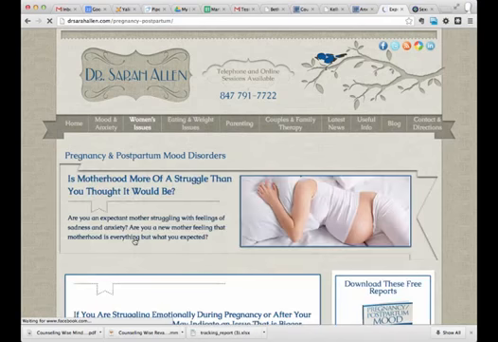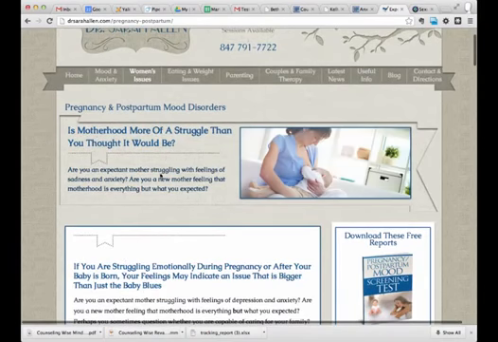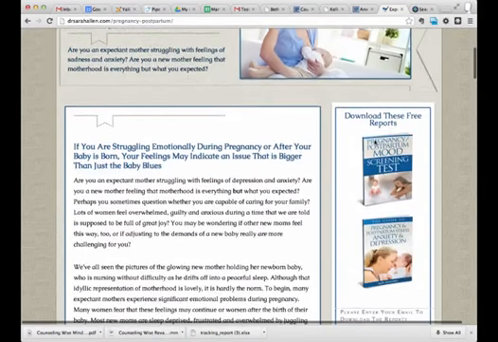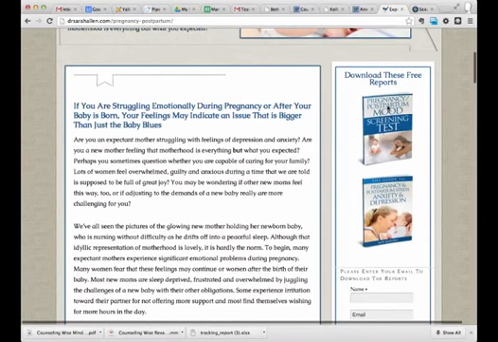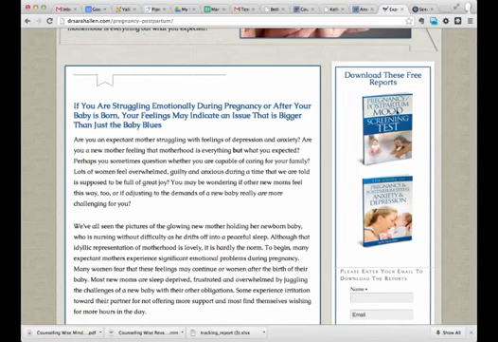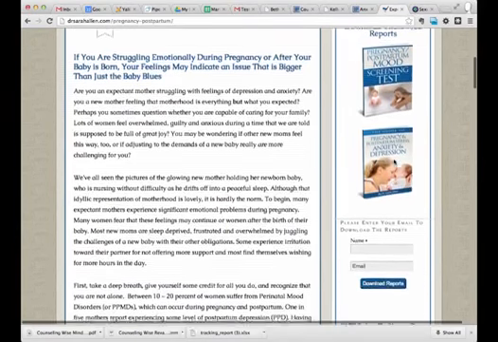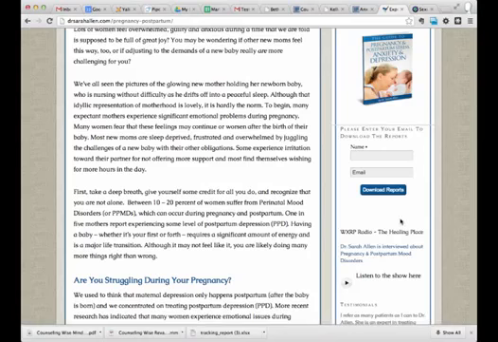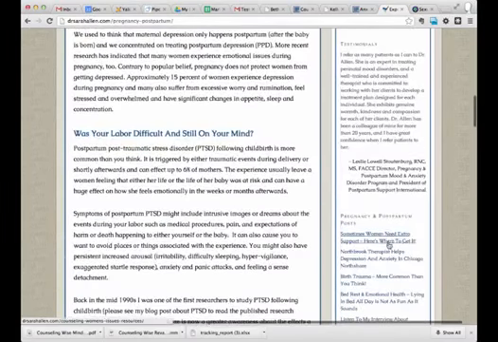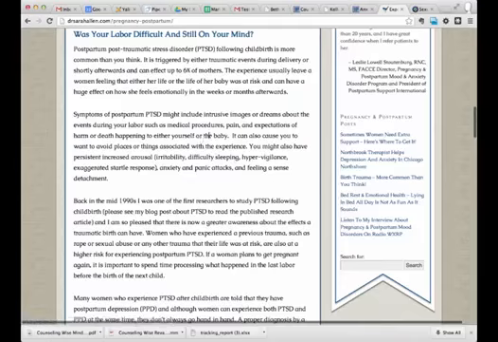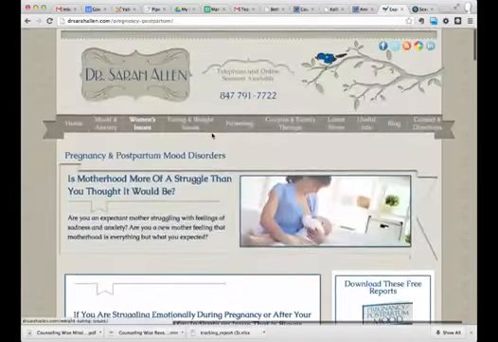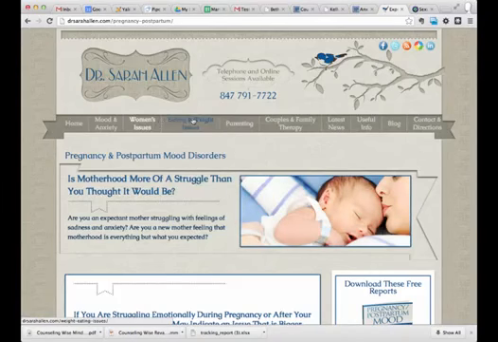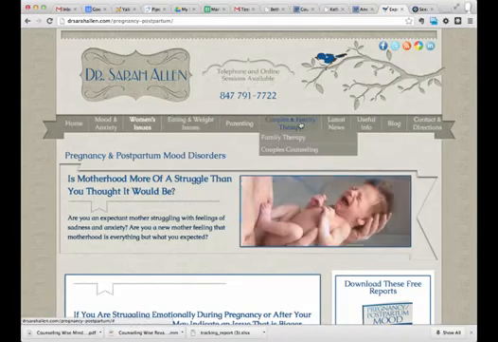And if, for instance, I were to go to this pregnancy and postpartum mood disorders page, there's a message that talks to me specifically if that's my concern. There's also a free report. She actually has 2 on this page, but any of these are going to be like a screening test to see if I have pregnancy or postpartum mood disorders. That's going to be great, right? I'm going to want to know that if this is my concern. So I'm going to opt in here. She also has testimonials here. She has posts having to do with this. She has a lot of content, and she's actually cranking. She's getting quite a few clients. So this is just an example of how you want to do it.